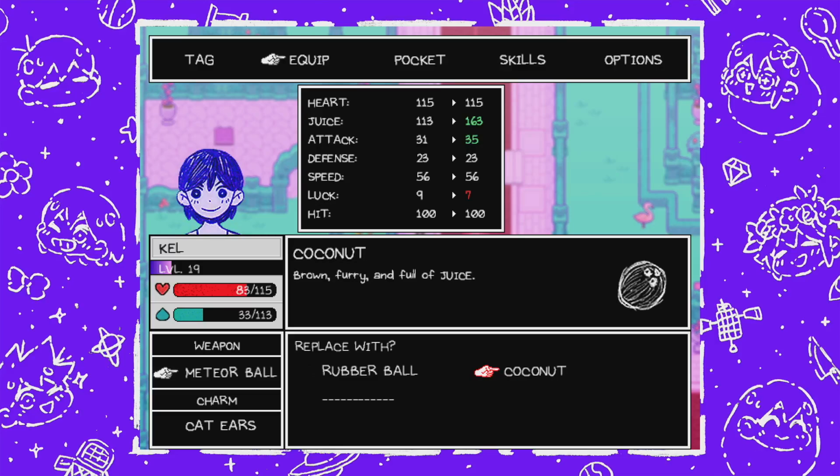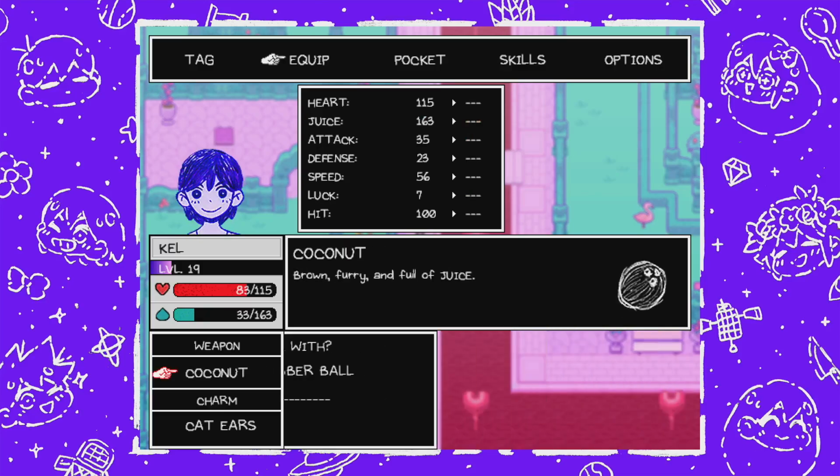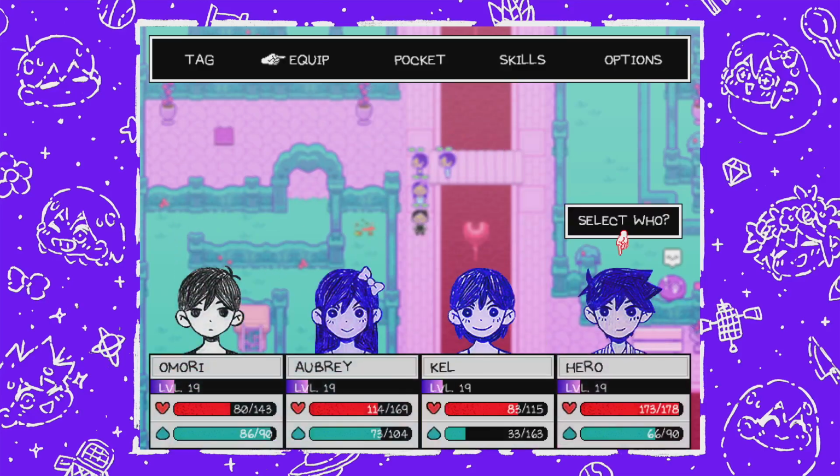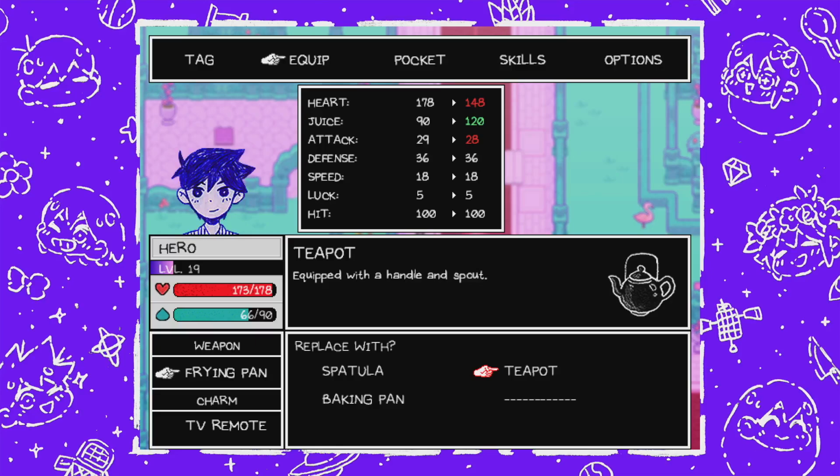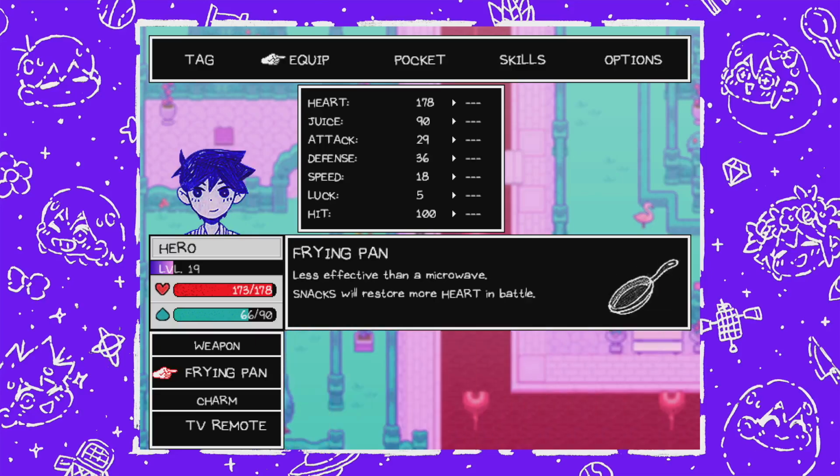Oh, I didn't even realize it had a new weapon. I think I would have gotten it in the, what's it called? The castle. So this does, yeah, that does. That's got way more juice and attack on it. So that's, yeah, let's put that. Luck goes down a little bit, but yeah, that's fine. I think Hero. Oh yeah, he's got the teapot. But I think the frying pan is better, yeah.